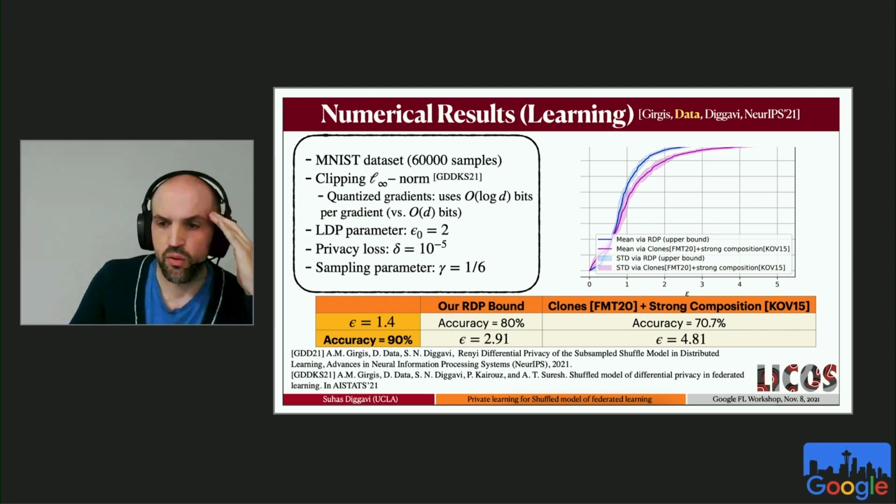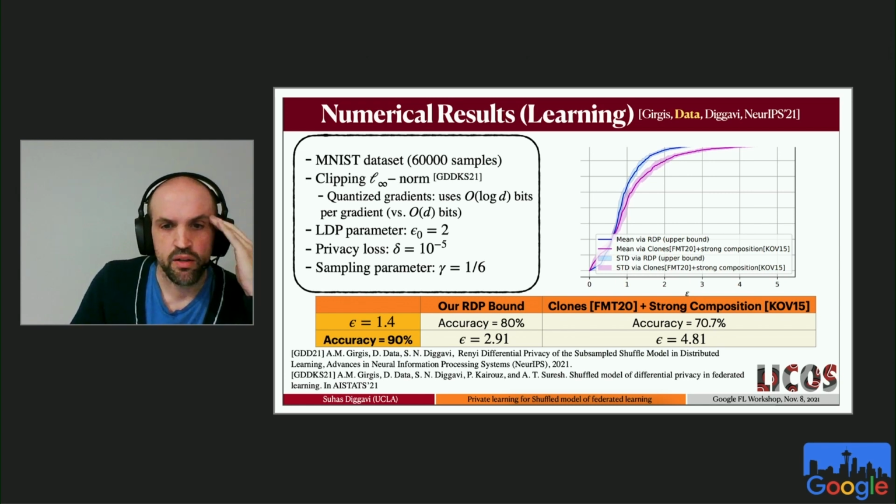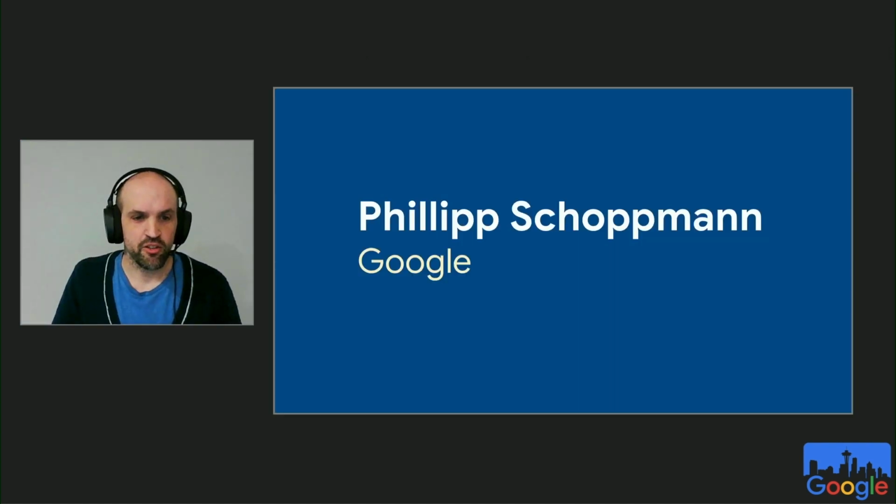Thanks a lot, Suhas. Are there any questions? I have a very, very quick one. I missed a comparison with the central model. I see this comparison with clones. Yeah, so the comparisons that we were making were all with the distributed models. I see. But what we showed in the optimization framework is a theory result in terms of convergence rates compared to the centralized models. Thanks a lot, Suhas.